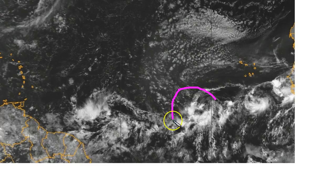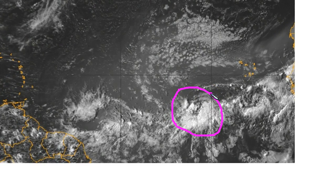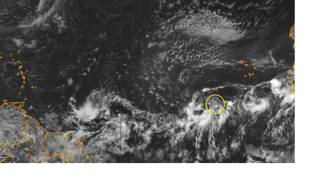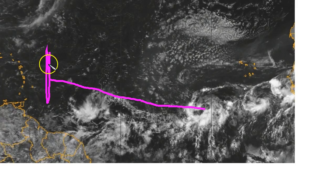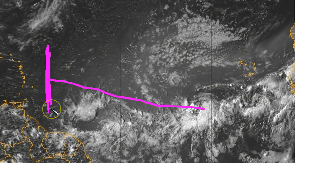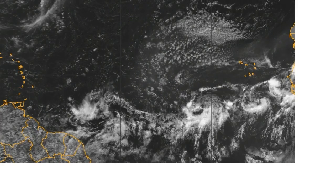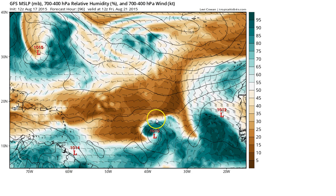It's going to take a few days for this system, designated Invest 96L, to lose its moisture support. It's moving much slower than normal for a wave in this position, and it will take possibly up to a week for it to get all the way over to 55–60 west and threaten the islands. So this is going to have some time to work on itself. On the GFS — this is a day four forecast — you can see how slow it's moving. By day four, the dry air starts to finally get wrapped into this thing, but four days is a long time for a system to become organized.